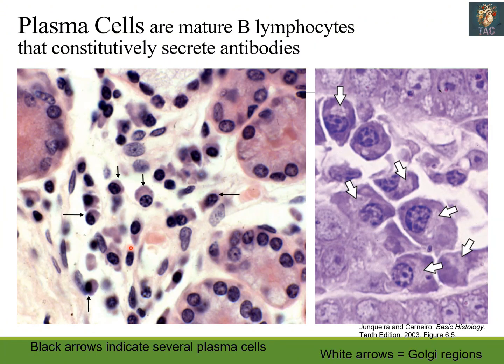Next are the plasma cells. The plasma cells are derived from the B lymphocyte and they constitutively secrete antibodies. Here you can see the plasma cells. Typically, the very important features are, first, they have secretory granules, and second, their nucleus shows a typical cartwheel appearance because of the heterochromatin, and this cartwheel appearance of the nucleus helps us to identify the plasma cells in light microscopy.